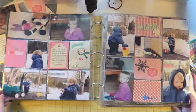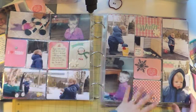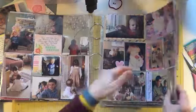I played with that a little bit. I had a whole page of her in the blue snowsuit, and I wanted to spread it out and have a little bit of pink and blue. So I liked how that turned out. It kind of made it a little more girly.